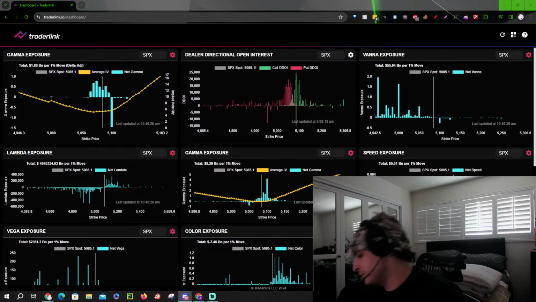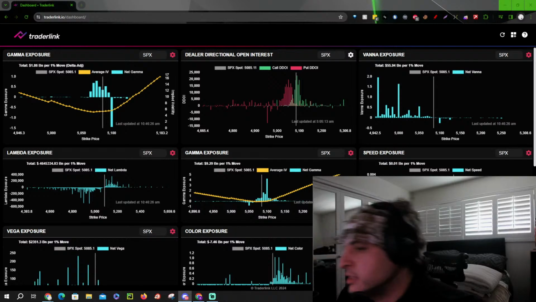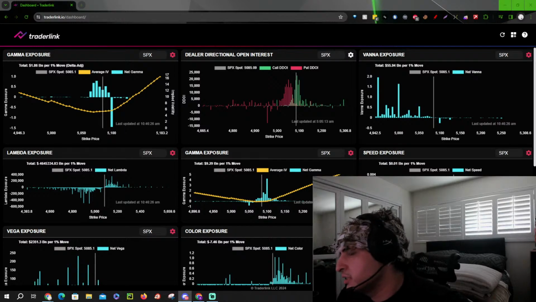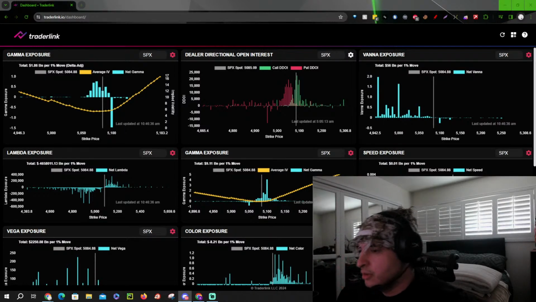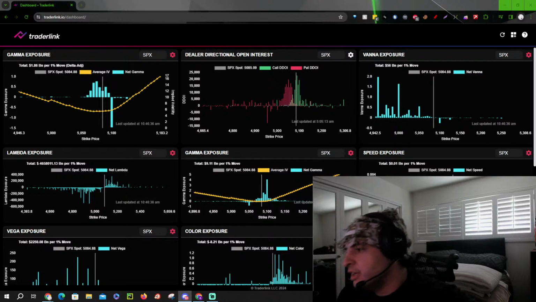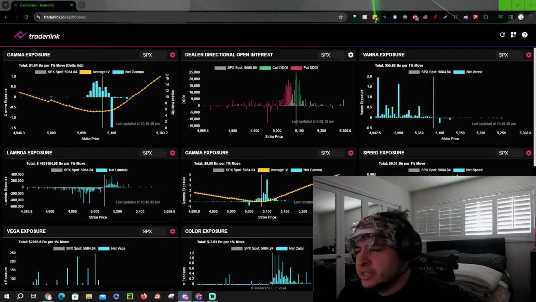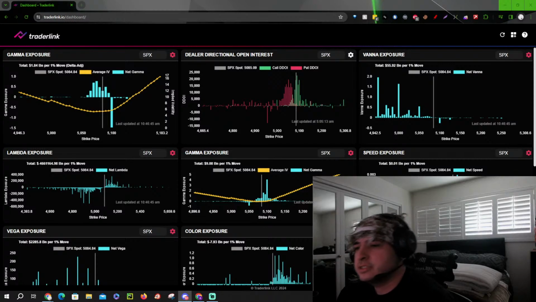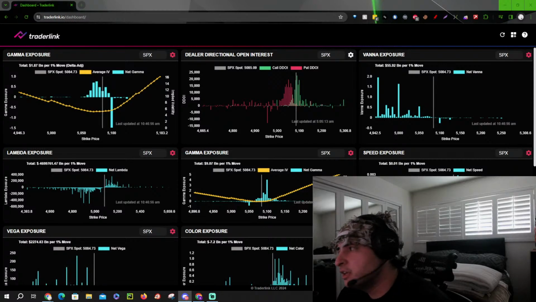The reason why I don't like using VIX, a lot of people do though, is that if you're looking at 0DTE options, 0DTE exposures, VIX is counted on a 28-day or 30-day cycle. I don't think it's exactly 30 days, I think it's like 28. But it's checking the implied volatility for 28 days. That's not going to help me with 0DTE. So I'm looking at 0DTE average IV when I am looking for that volatility trigger.